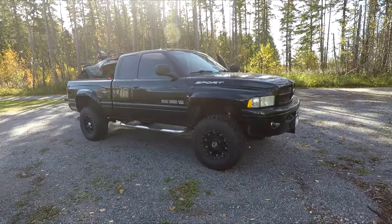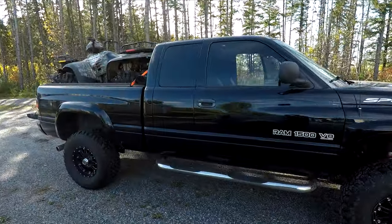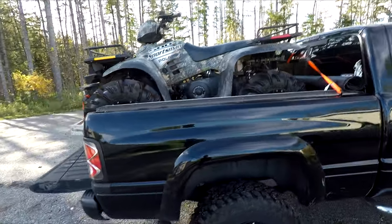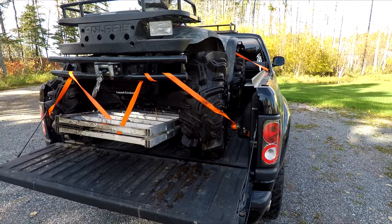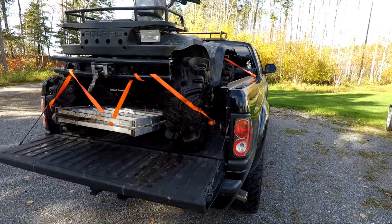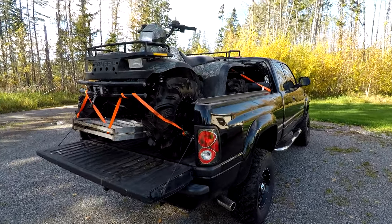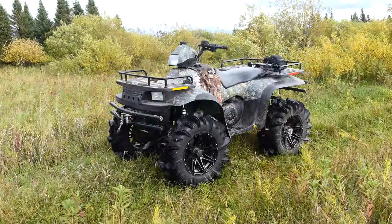Alright guys, going out wheeling, gonna hopefully find some mud. Got the truck all loaded up, got the four-wheeler loaded up. That was a pain in the butt getting that thing in the back. The ramp and everything was so slippery and the angle was so steep with the truck being lifted and stuff, and then those tires and it being wet out. Yeah, had a heck of a time getting that bugger up in there, but we got her. Let's go find some mud.